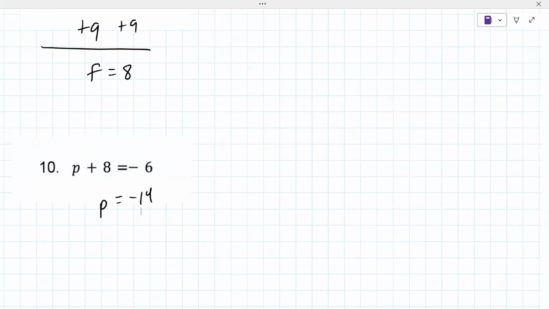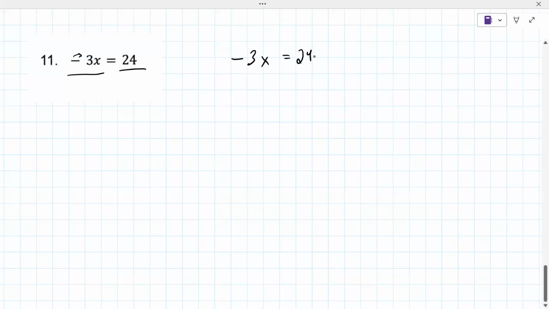So number 11, same thing. Okay. So you're going to divide by the number in front of x, or the variable. What's the number in front of x? This isn't formatted well. That negative should be really like a lot closer. I would like this to be written like that. Okay. So it would be negative 3 on the bottom, negative 3 on the other, and that's going to be negative 8. x would equal... Yes. Very good.